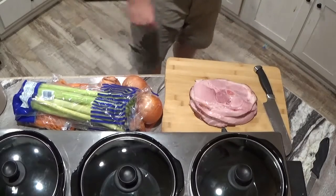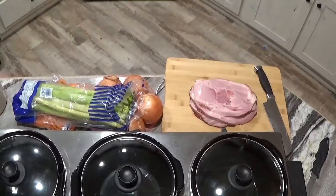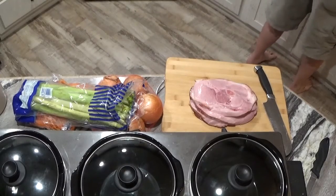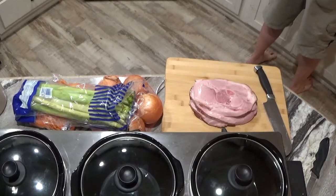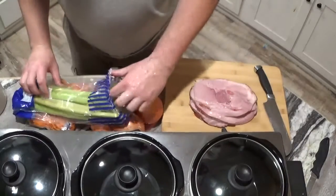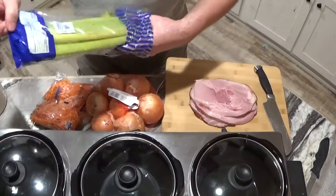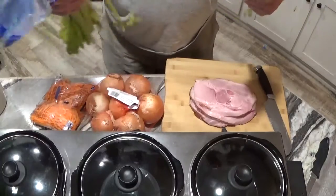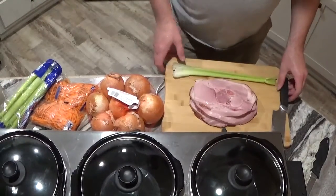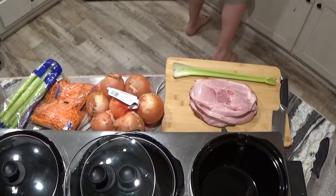All right, folks. We get started right now. All right, we got our ham. Let me wash my hands, folks. All right, we got one celery. Now, before we get started, we need some water up in this thing here. So, I'm gonna get us a jug of water.